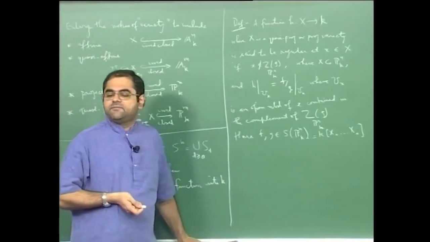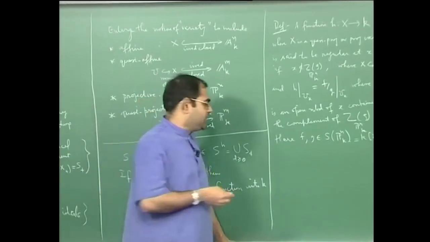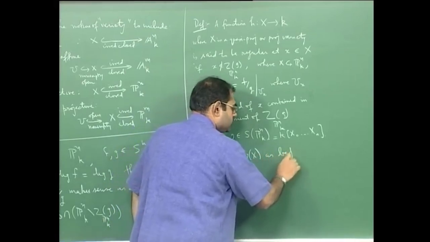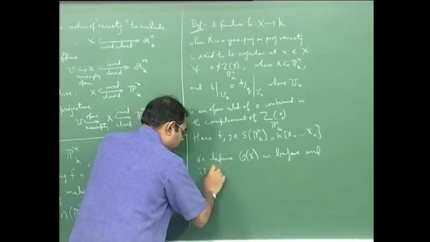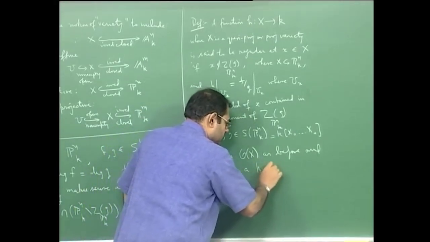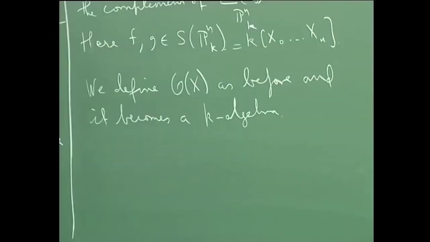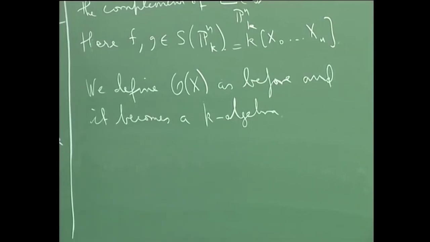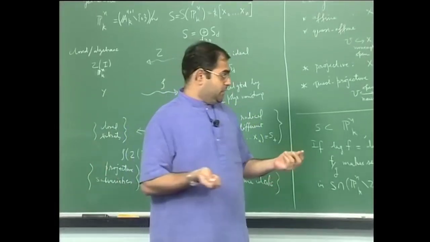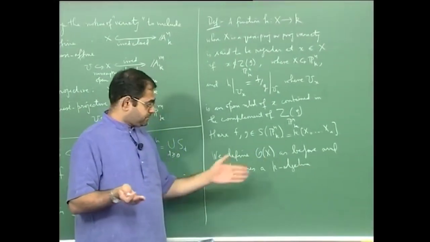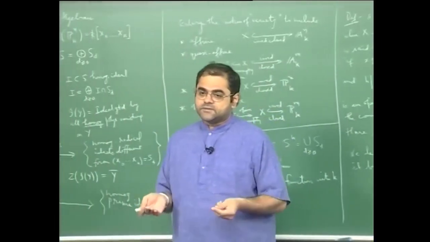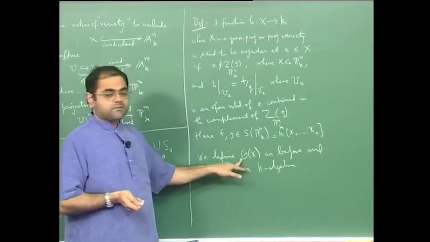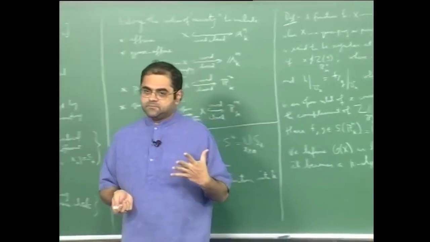So now what we do is again define the ring of regular functions on the projective or quasi-projective variety. We define Ox as before, and it becomes a K algebra. Ox is the set of all global regular functions, namely functions which are regular on the whole of X, that means regular at every point. If you take the set of all such functions, that's a K algebra, because the sum of regular functions is regular, the product of regular functions is regular, and when you multiply a constant function with a regular function, that's again regular, because a constant is also thought of as a regular function.